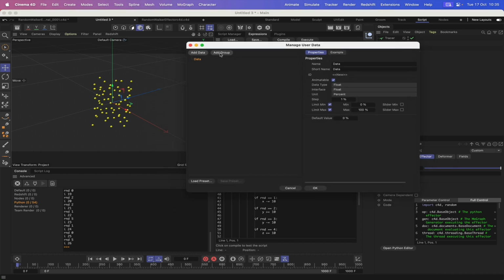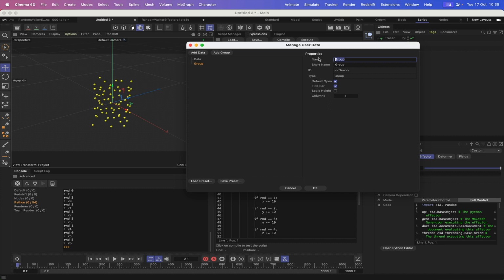The first thing I'm going to do is add a group, call it controls, and drag it. Where are we? Actually, I think they've changed this now because it used to say user data there. I think they've updated this so that you don't have to worry about that. I think this is purely data. Yes, it is. Okay, so they've made a bit of a change there. This is Cinema 4D 2024. I'm glad they've done that. That makes life a bit easier.